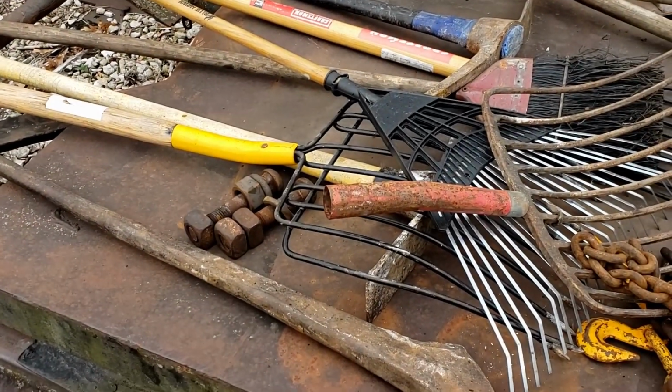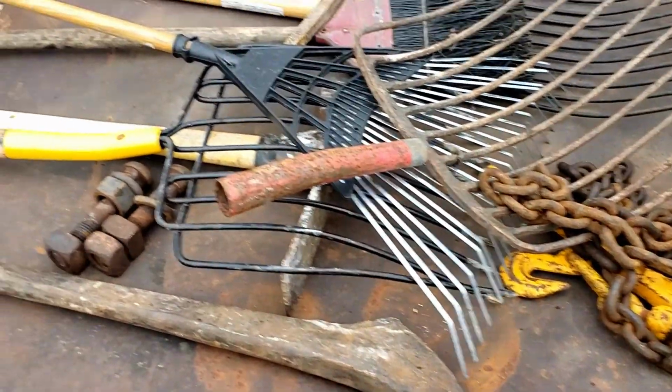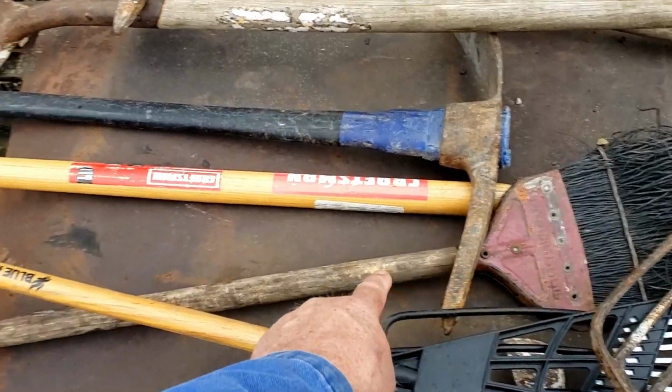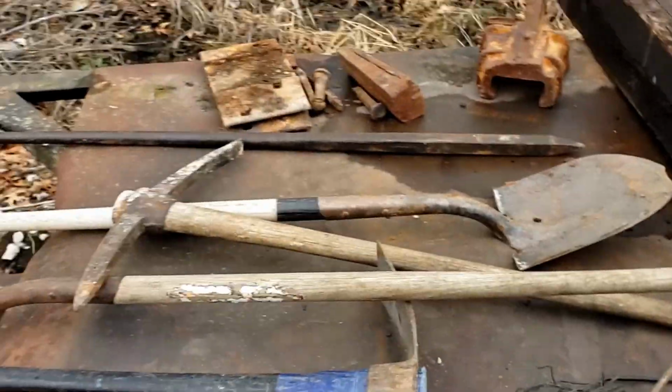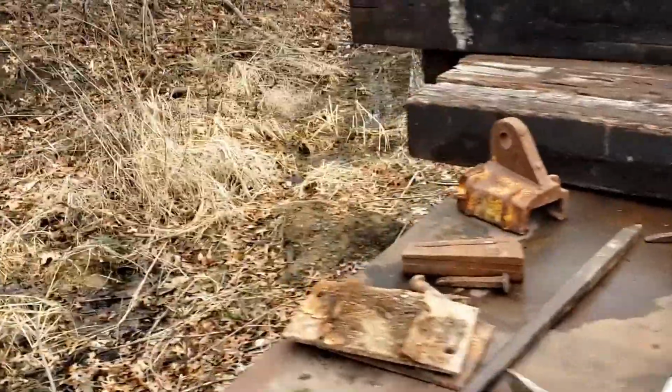Well, this is a lot of tools for two people to use, but we brought them in case we need them. Spike puller, which you'll see us use here in a minute. Switch broom. We've talked about switch brooms before. This item over here is really interesting. I'm actually going to use that leaf rake here in a minute just to get all the leaves off the tie I want to do.